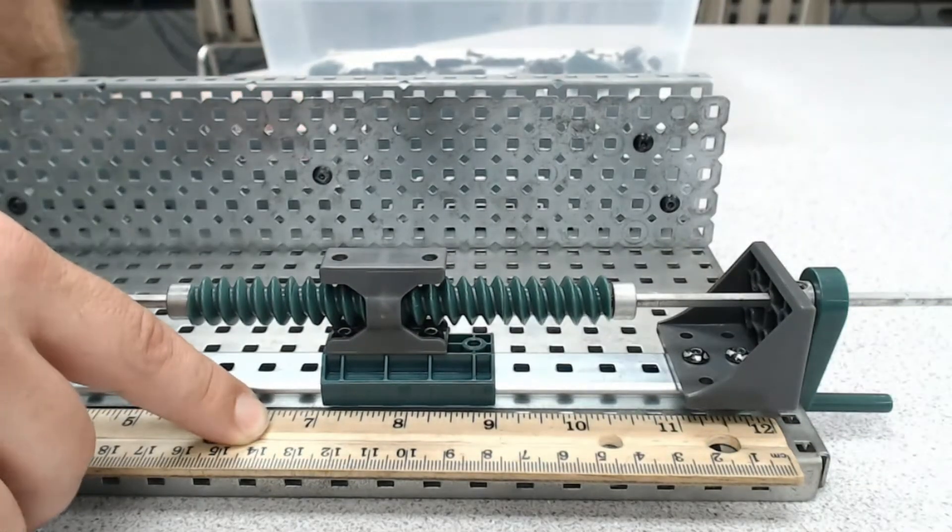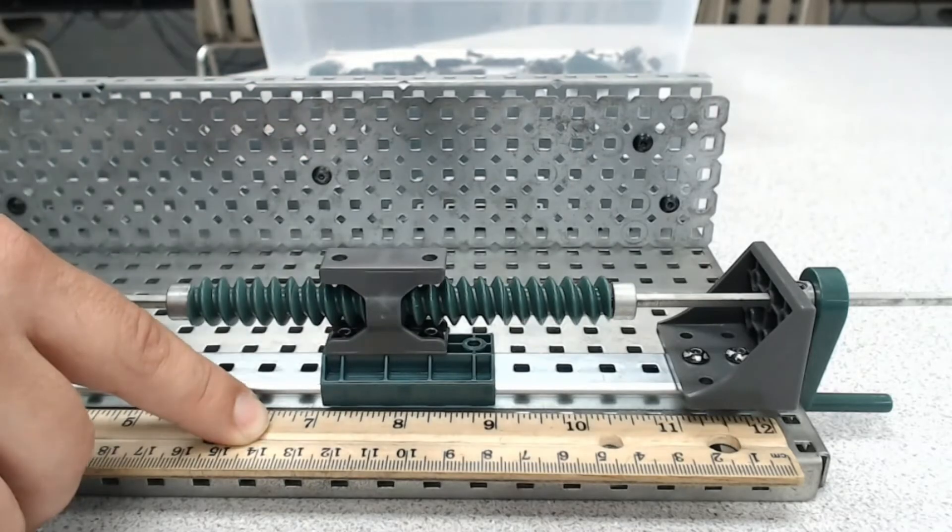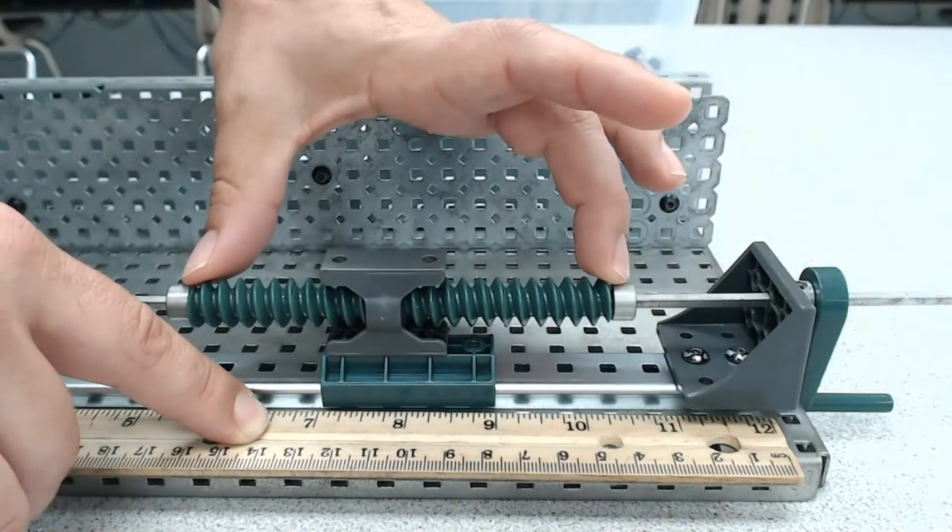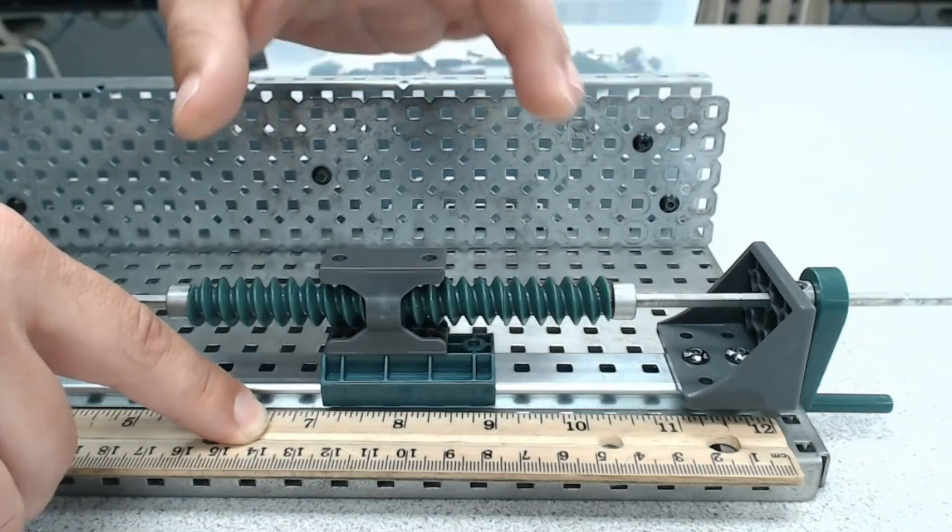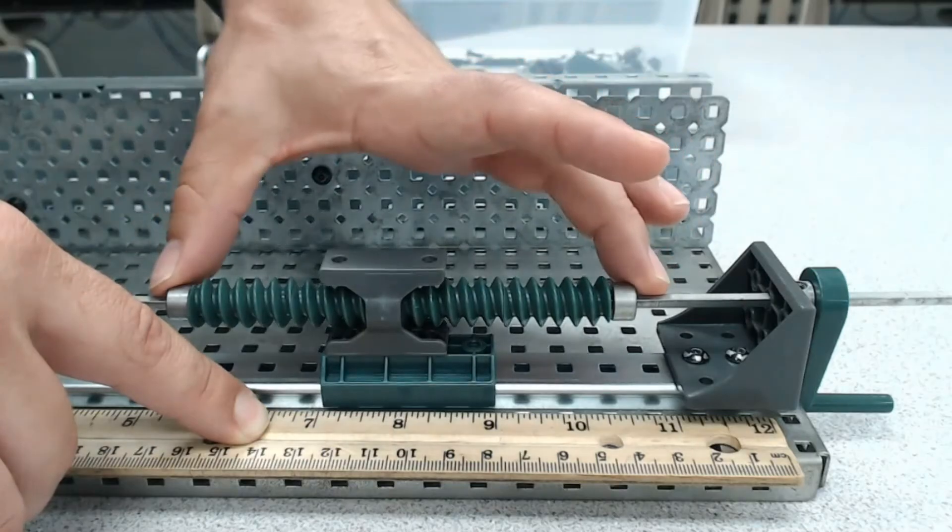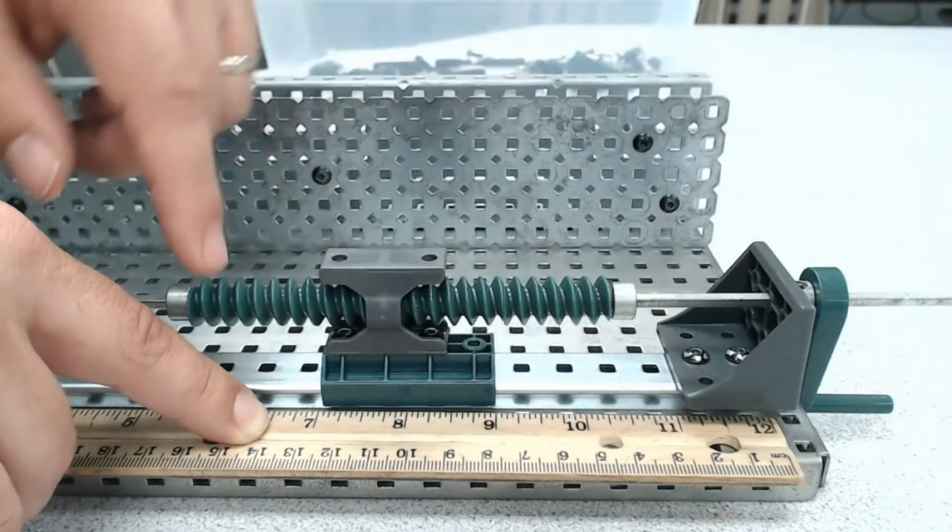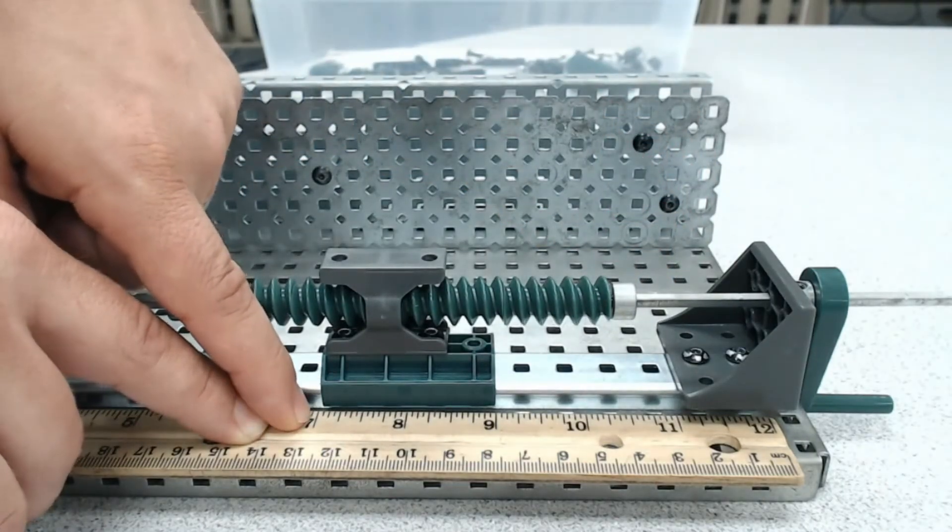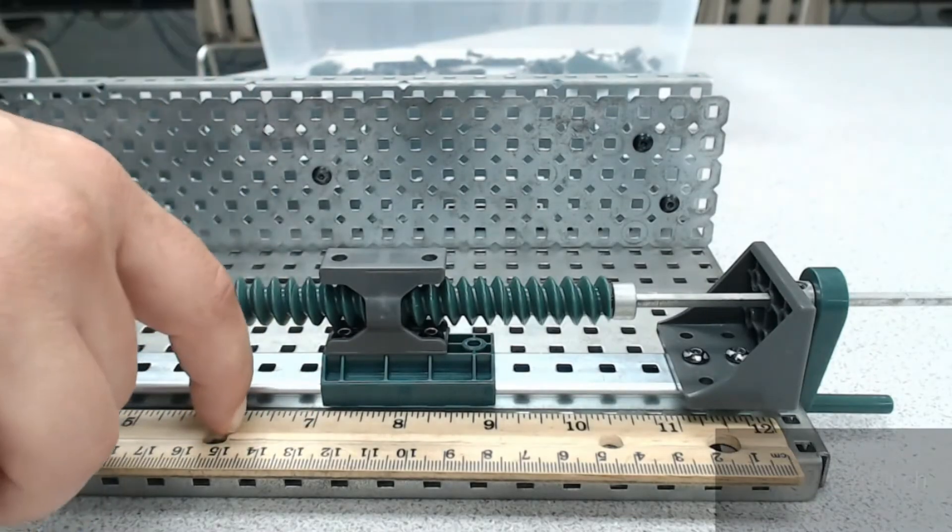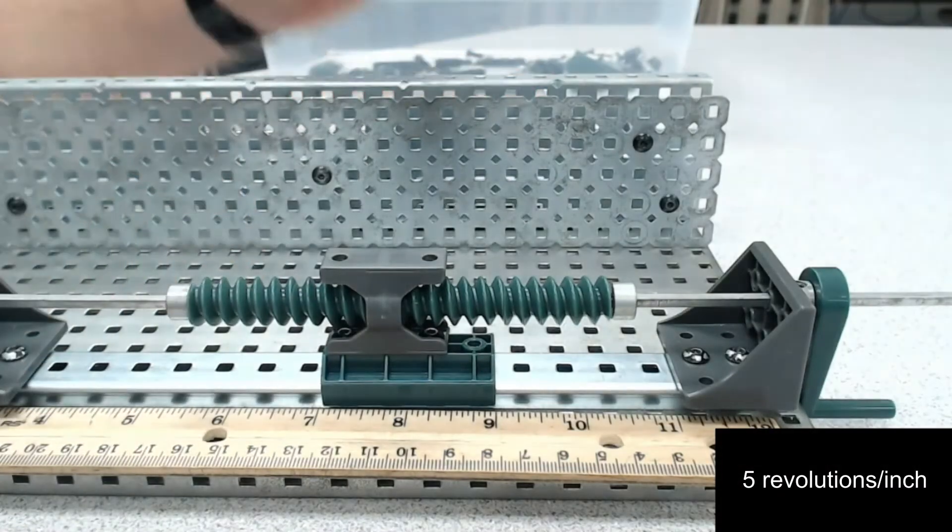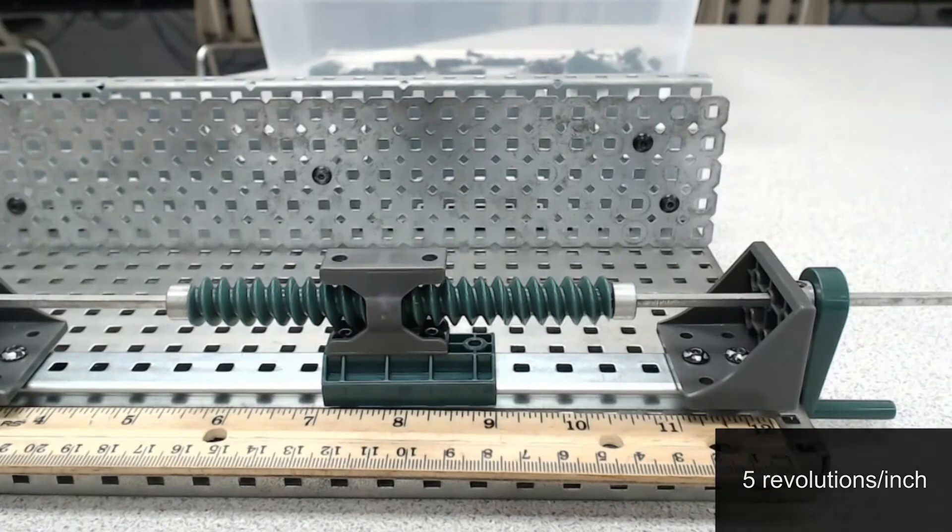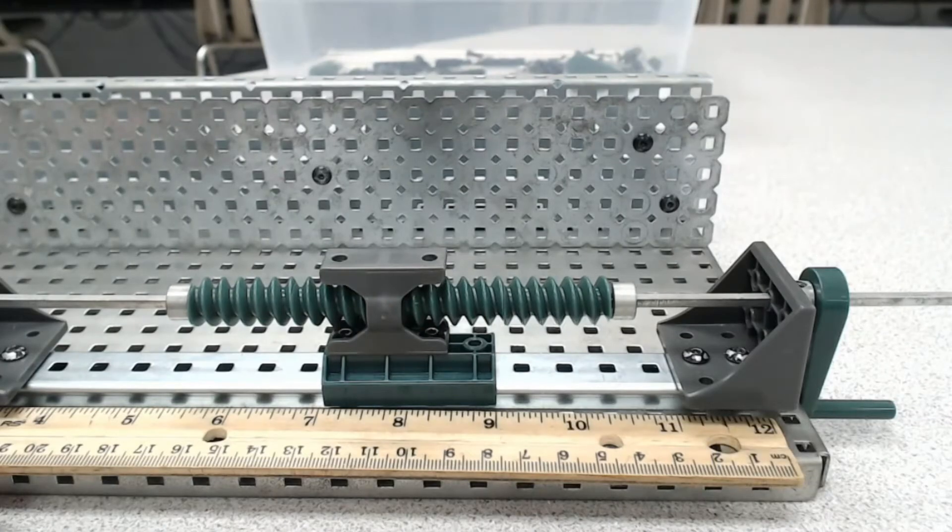And you may notice that it took about five revolutions to get there. Now I've seen a couple of issues with this. Occasionally if this is not perfectly built, if there's any gaps here, if the ruler moves, if any of this assembly moves, what we'll find is that we may not get exactly five. Sometimes you get a little higher, sometimes a little less. But it seems to be, when I've done this multiple times, the average is five revolutions to get one inch out of the output. That's about the best we can do in terms of giving an equivalent to gear ratio.